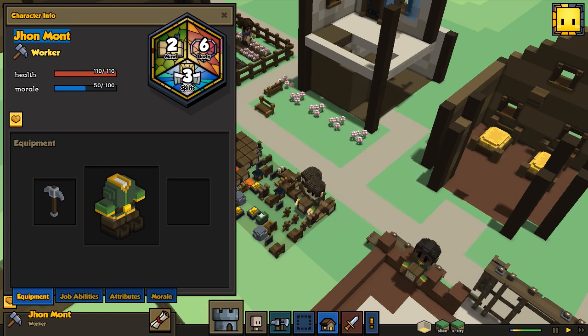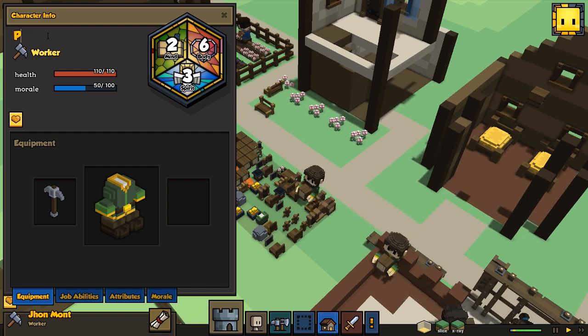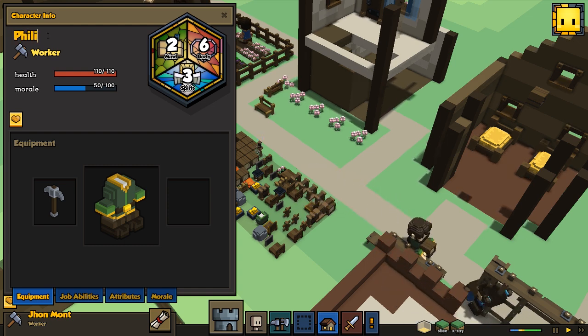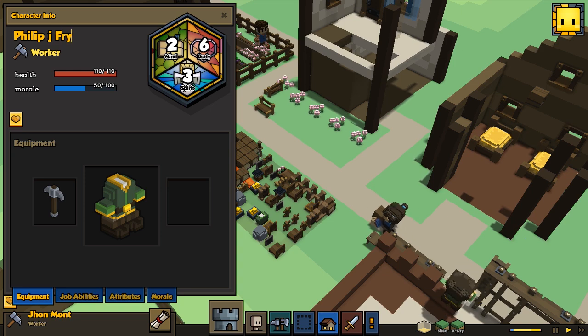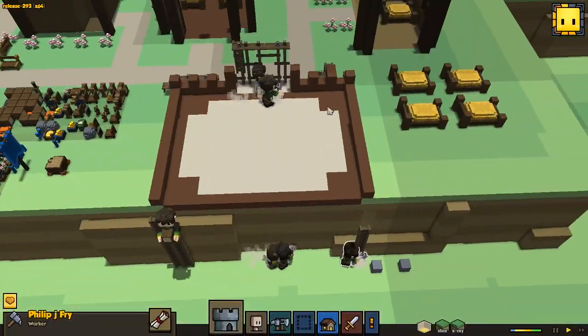Let's see who it was here. Philip J. Fry, by request from Mr. Pancakes. So there you go, into the game. Welcome to our town, man.